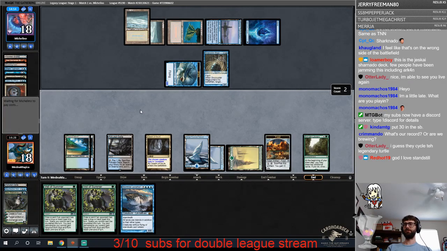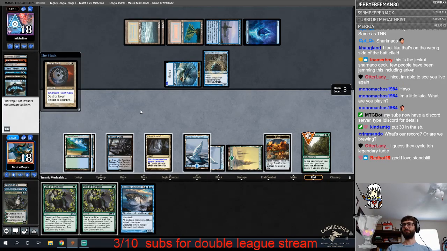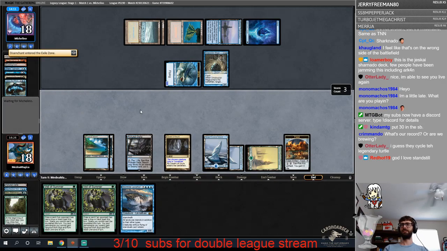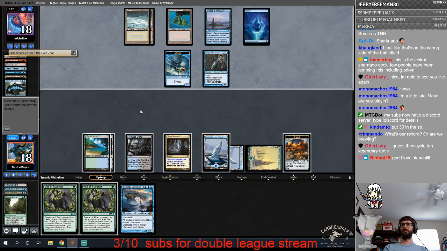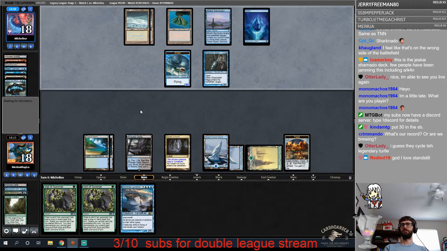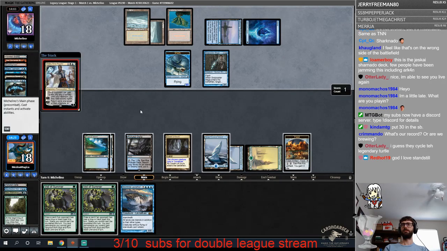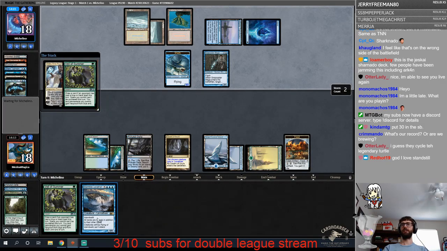I was told Veil of Summer is good against blue decks. I feel like I've been lied to. These Veil of Summers have now become quite bad. I might just cash these in for straight up card draw at this point, because hitting that next land drop is pretty important.